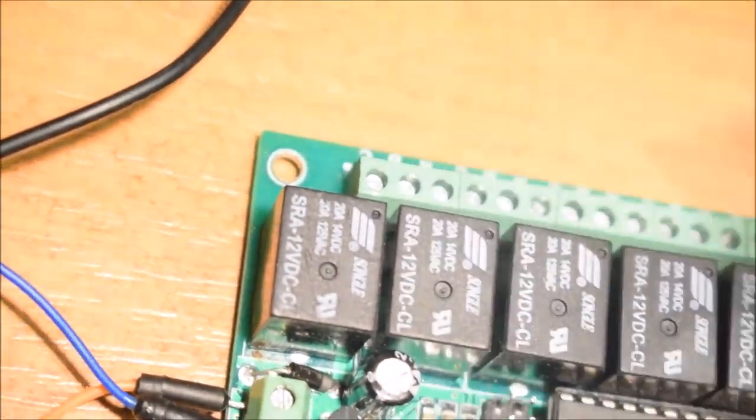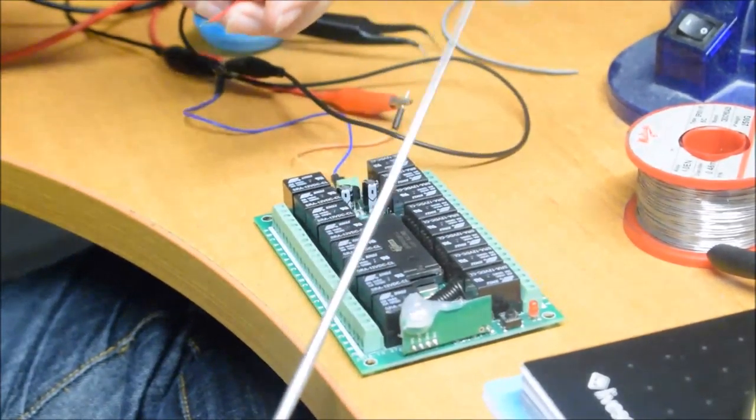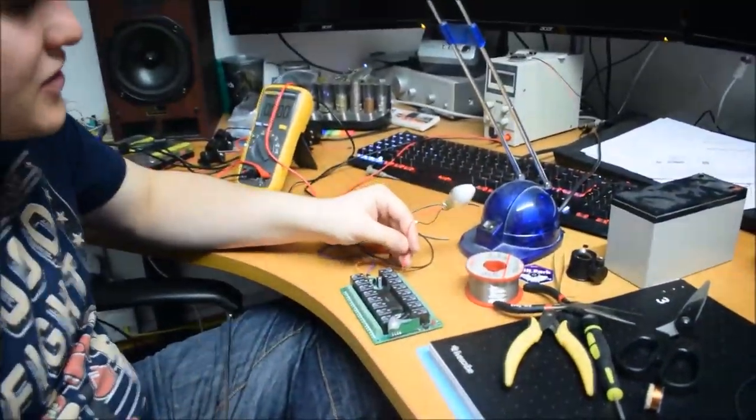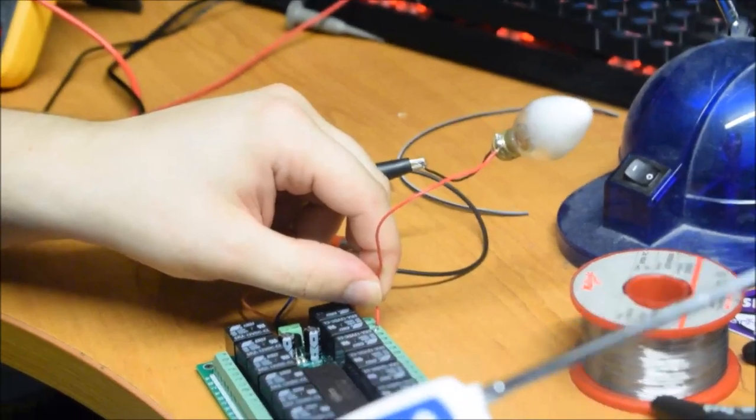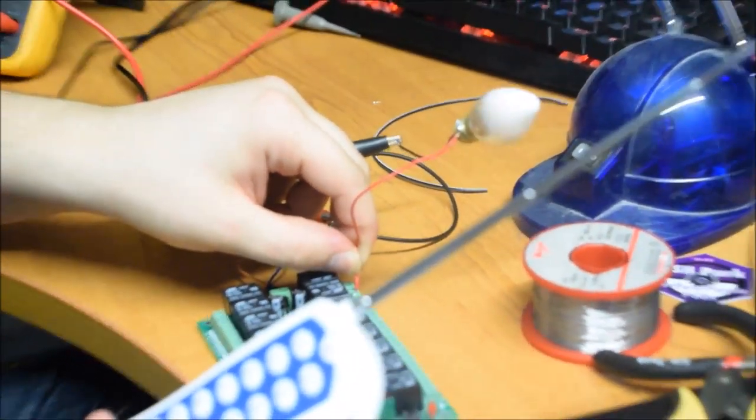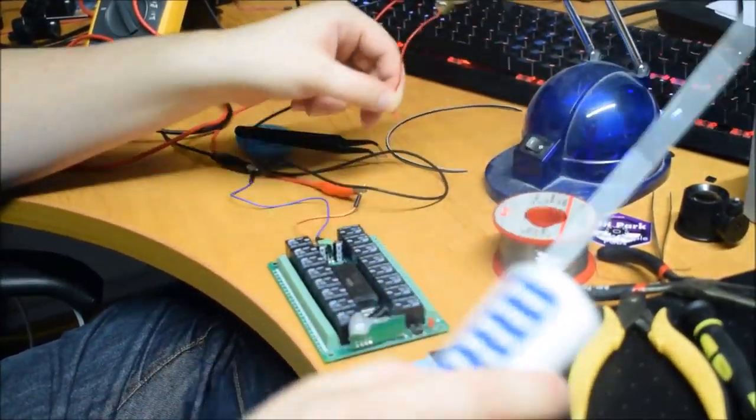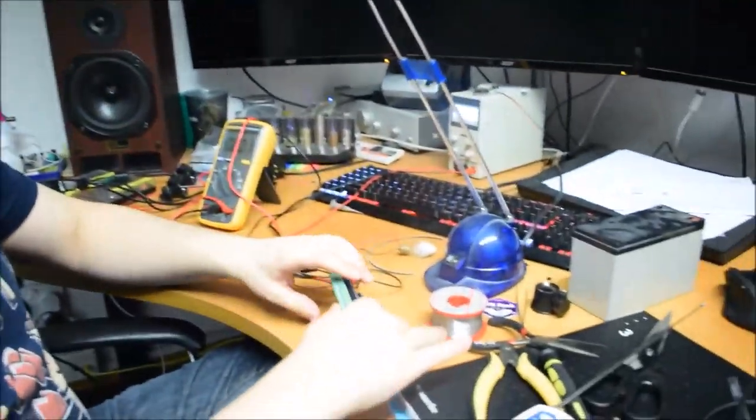We've got a light bulb connected up with one side to ground. We're going to stick it in the right hand side of the socket. If you push the button, the light comes on. Cool. So we're going to repeat that for all of the other channels.